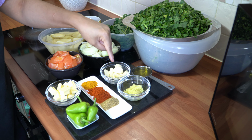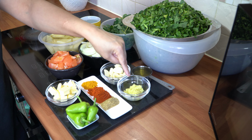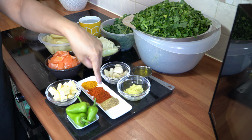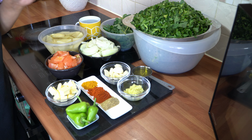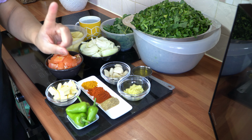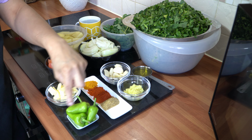These weigh approximately 45 grams, and I've got 1 heaped tablespoon of freshly grated ginger, and I have the following spices. I've got 2 teaspoons of salt, coriander powder, and deghi mirch, which is the Kashmiri chilli powder, which is going to add a really nice colour and flavour but not the heat. I've got 1 teaspoon of regular chilli powder and turmeric powder here. I've got 4 bullet chillies, again optional, you don't have to add these in, but I like to add them in. They do add a really nice aroma to the dish, and I've just sliced them halfway up.